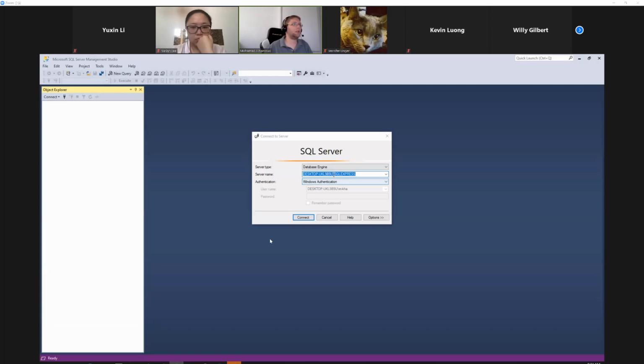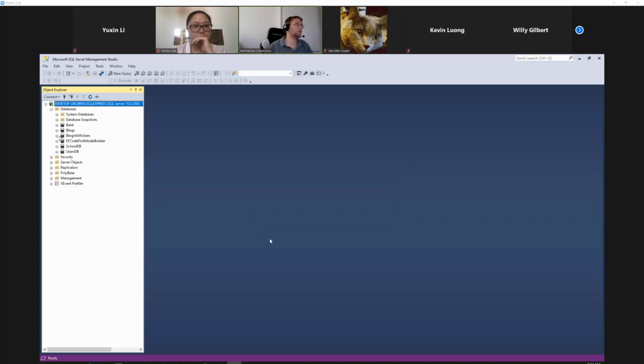Okay, so you can either keep your computer name or write dot backslash SQL Express and connect. So I don't need to put any password? No, you can if you want, but it's just a simple student thing. Of course, in a company there will always be credentials to connect. I asked because with MySQL you need to set them. Yeah, you can easily set them. If you already did, then you need to write them down.